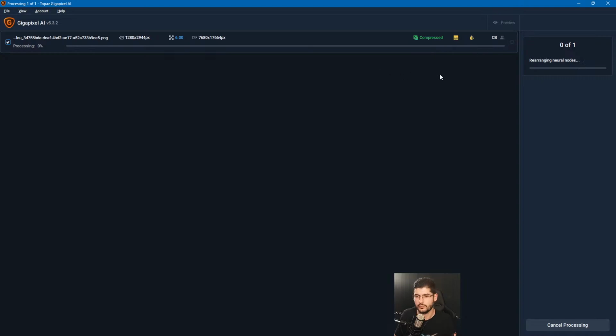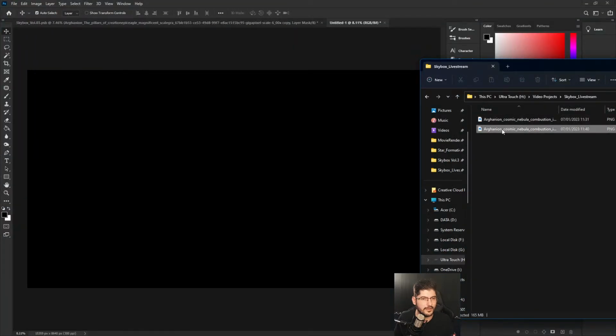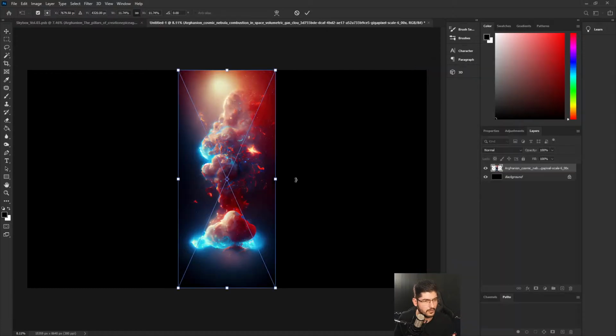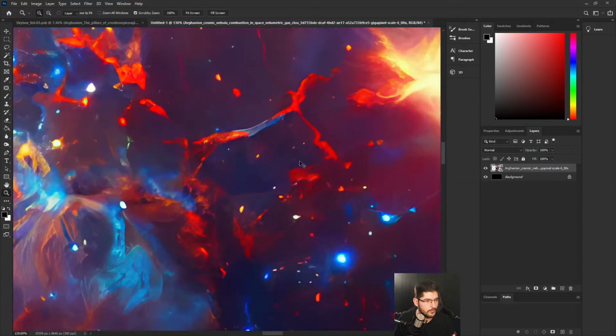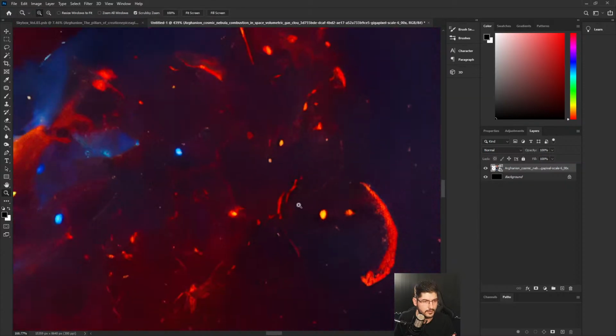It's not yet finished, so you've got to wait for that to finish off. It does things in here that sound very techy, but you know. Okay, so it's a 165 megabyte image now. It's quite large. I'm going to drag it in here in Photoshop, and I'm going to apply it. So if we zoom in, we're now at 400% zoom, and you can still make out the details.